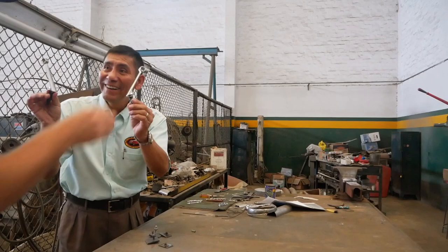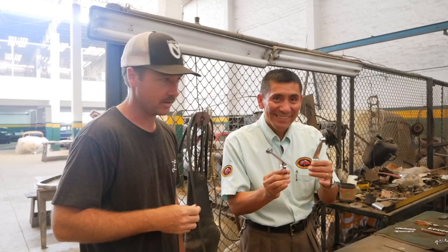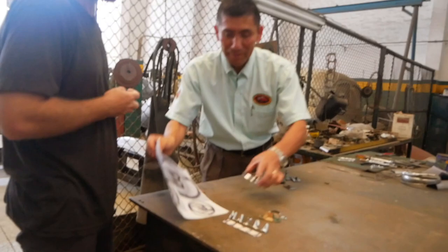Just like the one he was showing us, the stems for the rear view mirrors that they no longer had. I'm sure they were long snapped off, right? You might be able to order a mirror, but even if you couldn't, the kind of stuff these guys are fabricating, they could do anything. Mucho trabajo aquí. Sí, es muy bien.